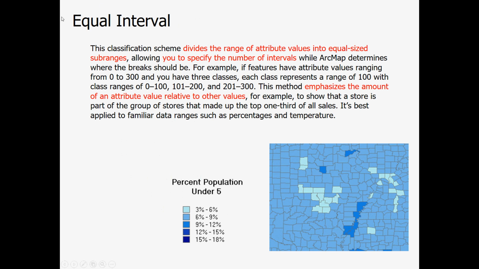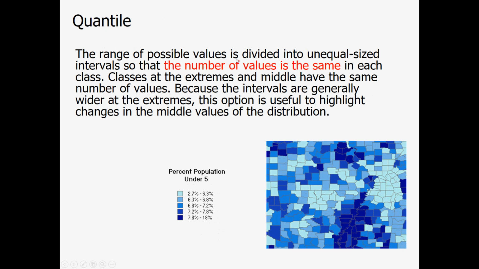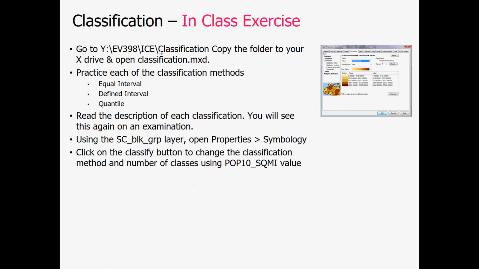When you go into ArcGIS and you want to determine what type of intervals you want to use, you can actually get help and read word for word kind of what we have here for what equal intervals are, what a defined interval is, what the quantiles are, right? And I've got an in-class exercise for you. If you go to the Y drive in EV398, the in-class exercise, there's a series of different map documents. You can just open the map document and practice doing some classification methods. You can read this here and work on it. But we're basically saying reclassify based on the population per square mile for 2010 data. I think it was in Iowa.